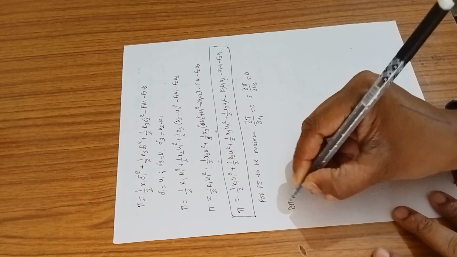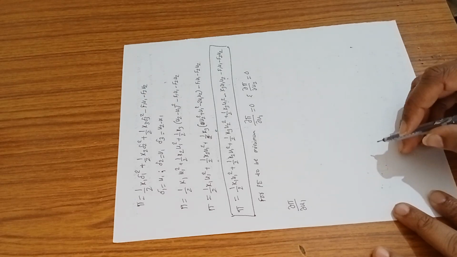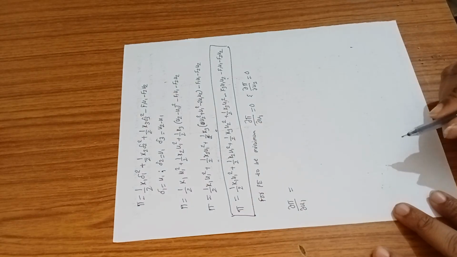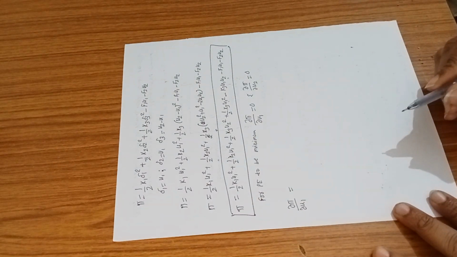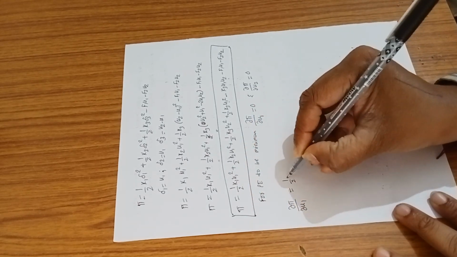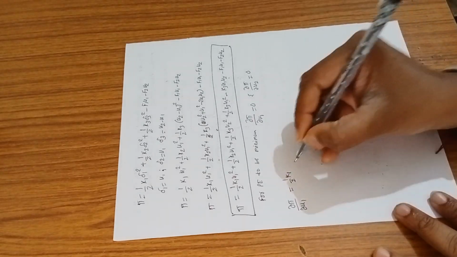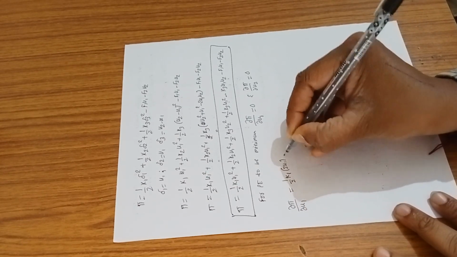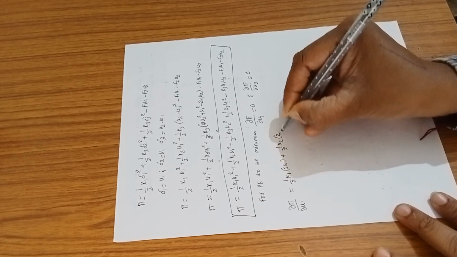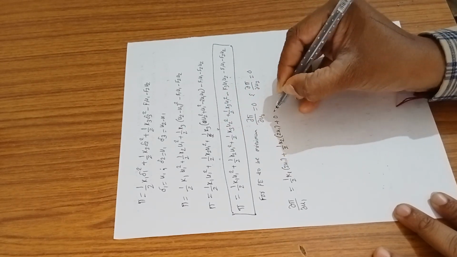So dou pi by dou u1. Let's partially differentiate this equation with respect to u1 first. Whenever I'm partially differentiating with respect to u1, wherever you have the u1 variable, only that will be considered as variable, and wherever you don't have u1, that will be considered as constant. So in this term, half k1 will be considered as constant. Partial differentiation of u1 square will be 2u1. Similarly here, half k2 is constant and differentiation of u1 square is 2u1. And here the entire term will be 0 because there are no u1 terms.